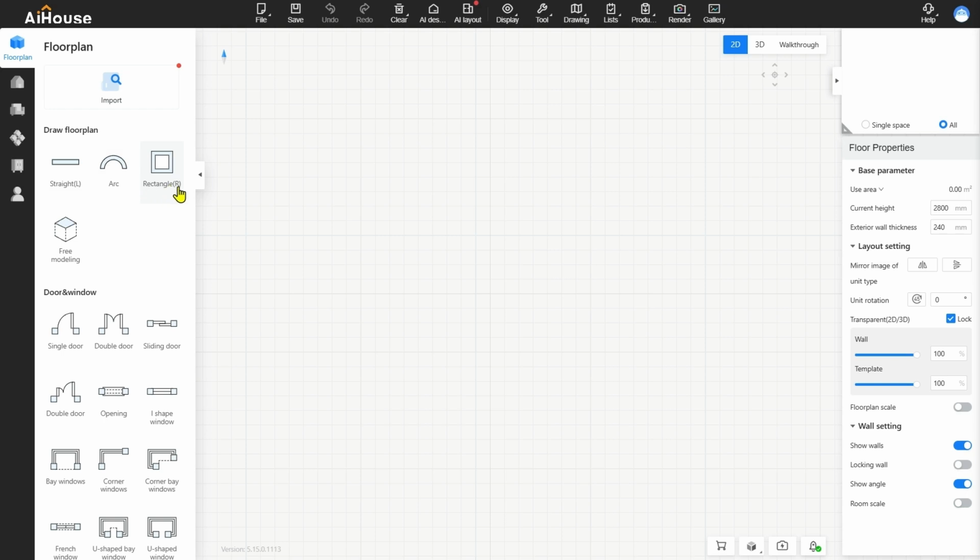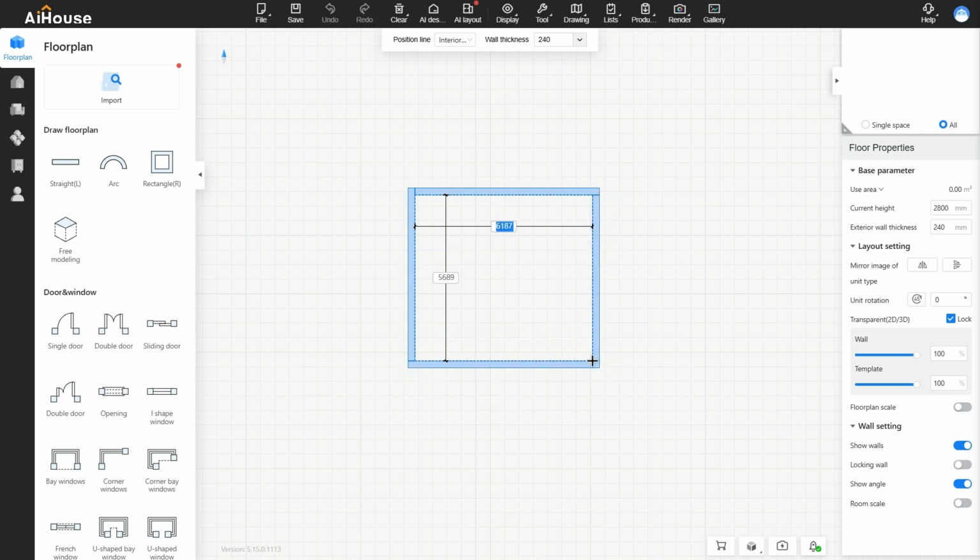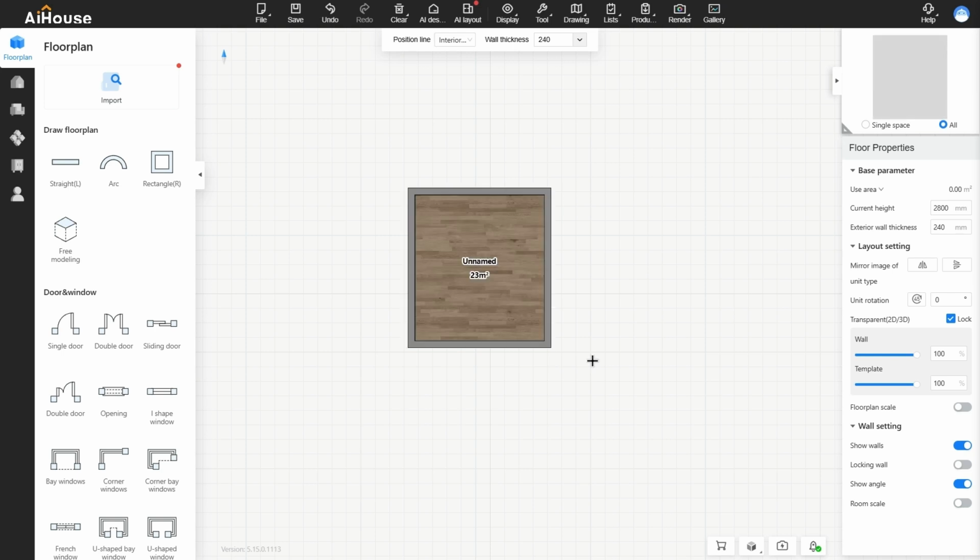And I'm going to use this rectangle function. Left click here. Left click to find the start point. You can left click again to place this space or input the value. Hit the tab key to change, and hit enter to set it. And right click to enter command.